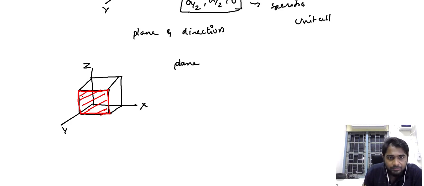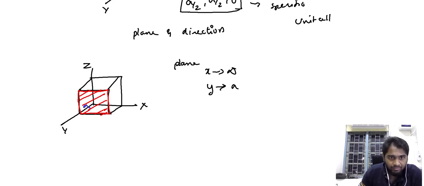When you consider this red plane, it is parallel to the y-axis. So it is possible for us to assume that this plane meets the x-axis at infinity. The plane that we have considered in red is parallel to the x-axis. So it is possible for us to assume that this plane meets the x-axis at infinity. However, this plane meets the x-axis at a, which is the lengthwise dimension of our unit cell. So while the desired plane is parallel to the x-axis, it intercepts the y-axis at length a. So this length here is a.